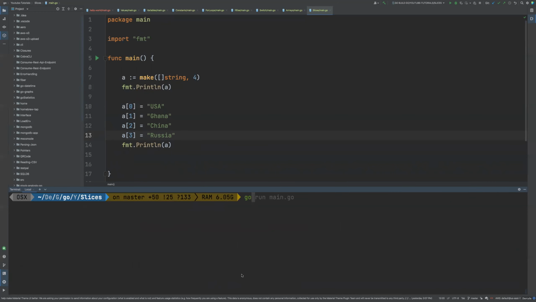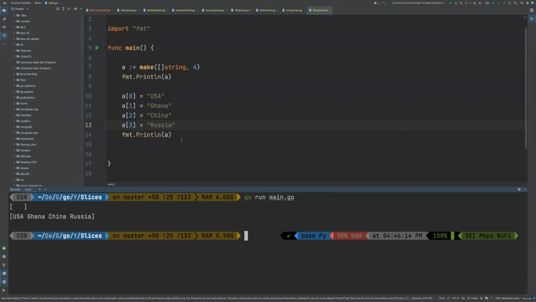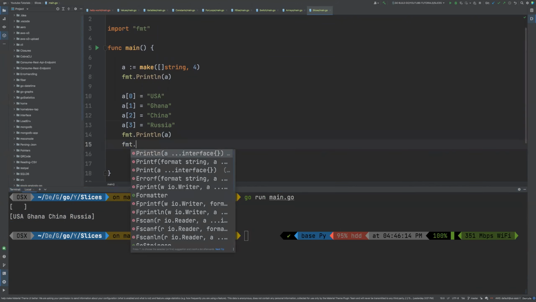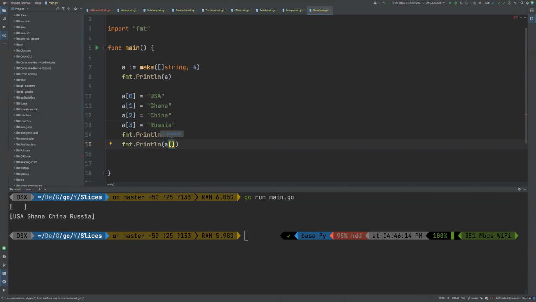Now we have go run main. As you can see, these are the elements in this slice. What if we want to access the elements? We can just say A, and then 2.